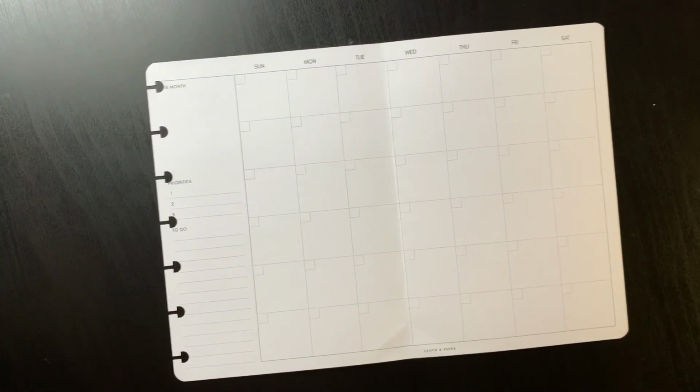So this is what it looks like, and then I will fold it in half and stick it in my planner. I might cut this edge off because in the HP Mini it does stick out quite a bit, but you would fold it evenly right up to the cutouts there. I just score that edge with my nail, and then I would have the month.